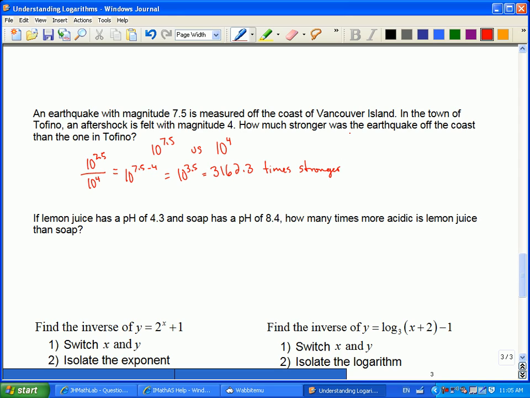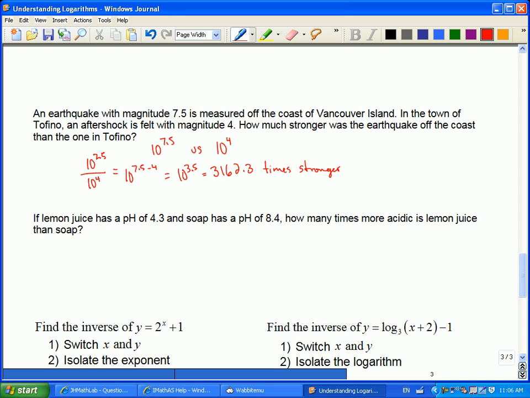So it is pretty misleading. You might wonder, we always hear these 6 and 7s. How come we didn't hear many 8s or 9s? Well, it's a good thing, because to go from a 7 to a 9, that's 100 times worse. And you know how much damage happens in a 7? Well, keep going, right? You don't see these earthquakes very often getting that high, but it's because it's a log scale. There's lots of other log scales, like those of you who like blowing your eardrums out with your iPod or your iPhone.